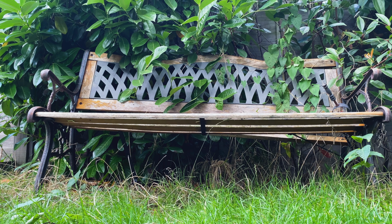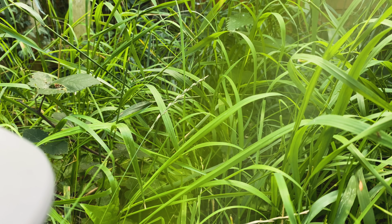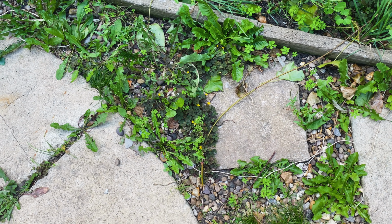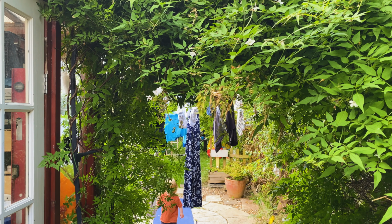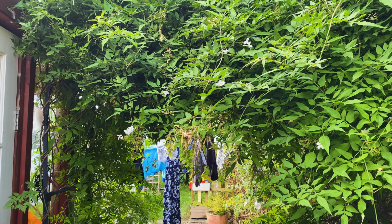It's important to remember that in your own outdoor space, you are the keystone species. You are the ecosystem engineer. You make the choices and the changes. The level to which you want to rewild is completely down to you. We've had a more sympathetic approach throughout the whole garden. Nowhere is really that well tended to, but we still make it so we can use and enjoy our space.